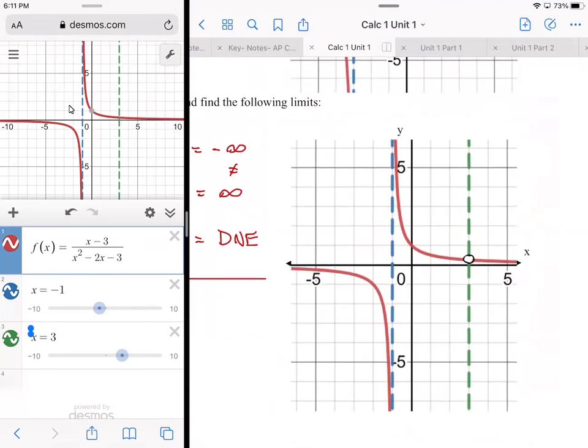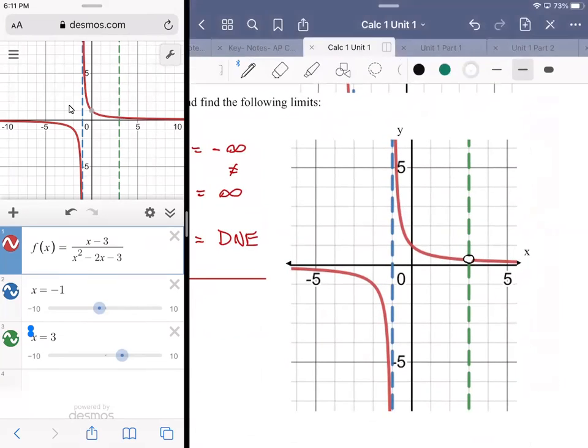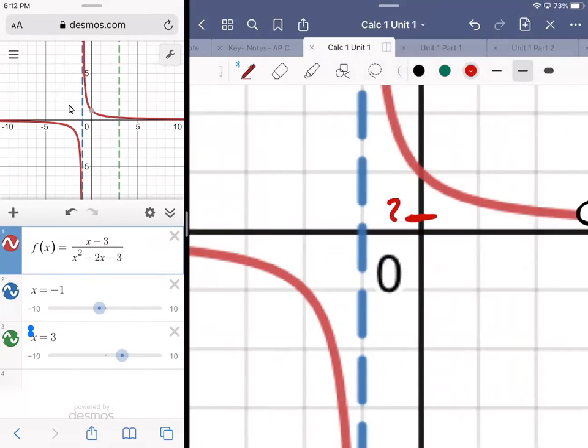It's just a matter of figuring out what y value that corresponds with. Grammar is not my strong point, as you've seen. All right. So I want to know what this y value is.